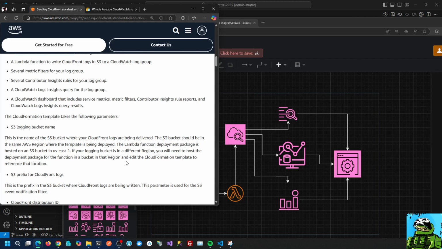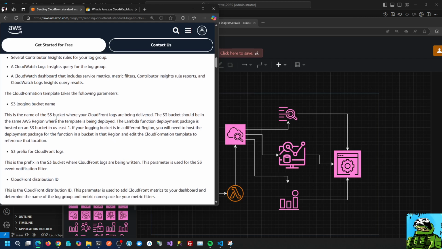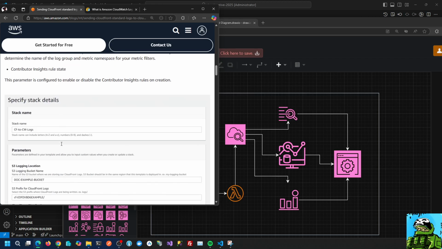The CloudFormation template takes the following parameters: S3 logging bucket name, and so on.